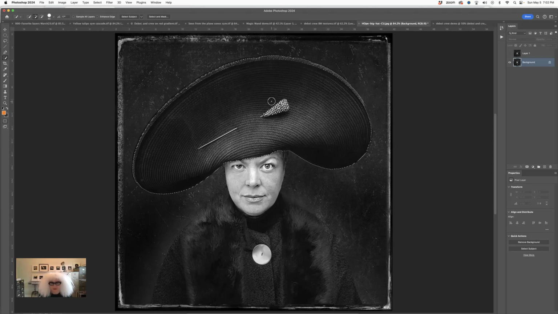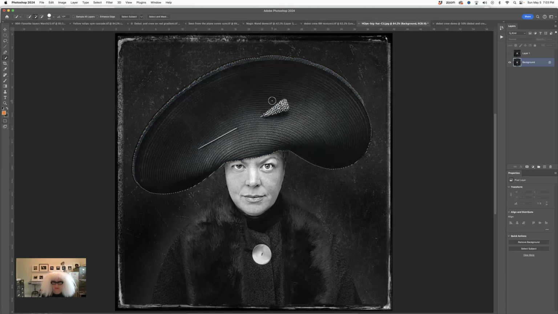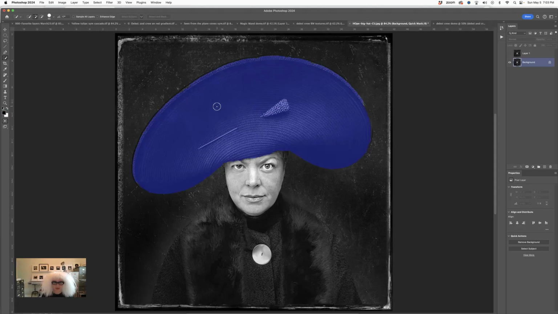Now I'm going to preview my selection, and I've been doing that. I started showing you this in the last video by pressing the letter Q, which is called Quick Mask. It gives me a little color preview of what is selected. And in the previous video, I showed you how to change that preview color if you need to. Blue is doing just a fine job for us right now.